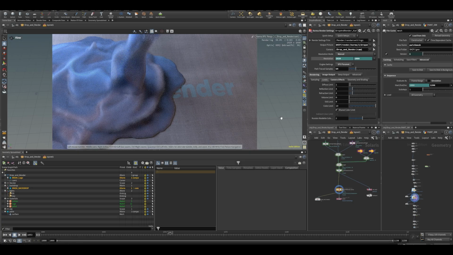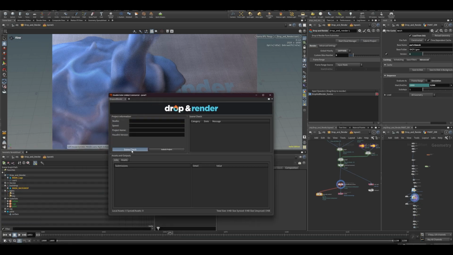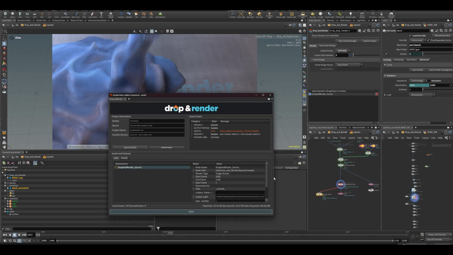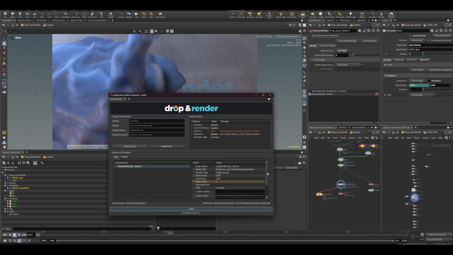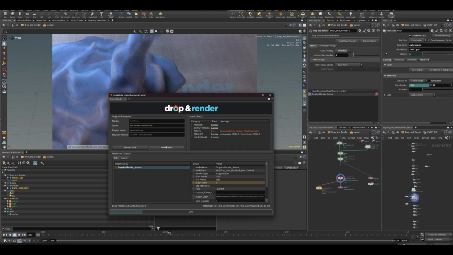So what I'm going to do is submit 2 jobs. I'm going to submit one just with the regular Karma render settings, so conversion per frame. And then I'm going to do the second one with the sublayer thing. So let's have a look. Let's first submit this one. It's going to be the regular Karma one, just as we've already seen. So let's just submit it.